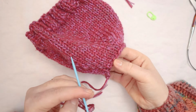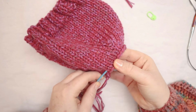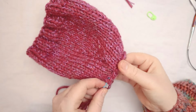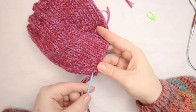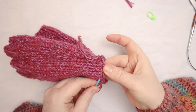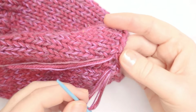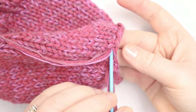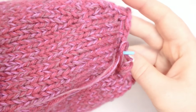So I'm going to come down through that first stitch, come up through the second stitch, then go back down, then back up, back down, and back up. And I'm just gonna do that all the way around until I get back to the beginning of my round. And now that I've made it back to the beginning, I'm going to come back down through that initial stitch that has the tail coming out. And I'm going to pull my needle down through the work, just like that.